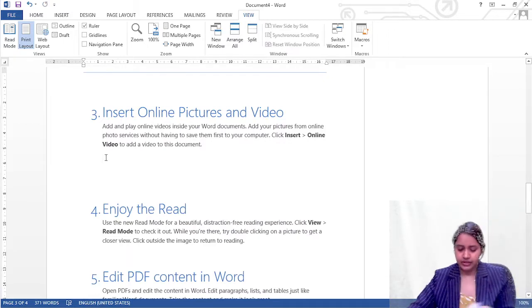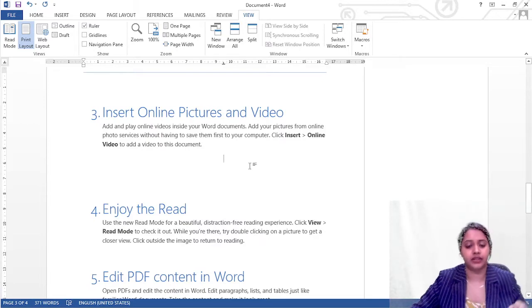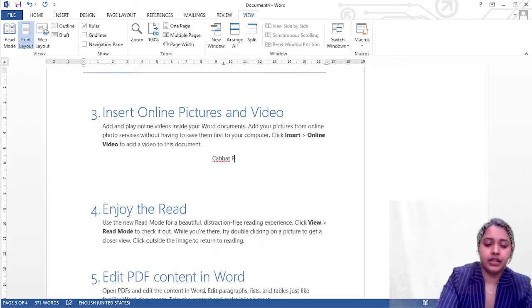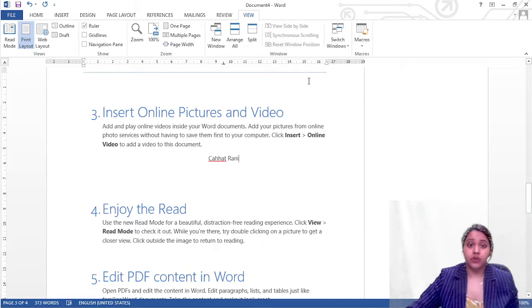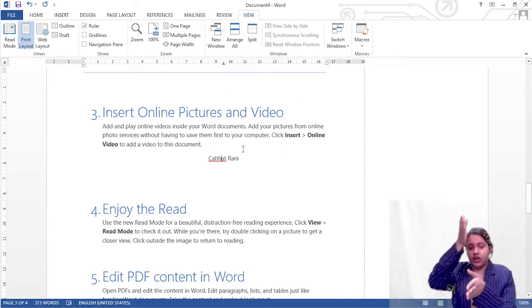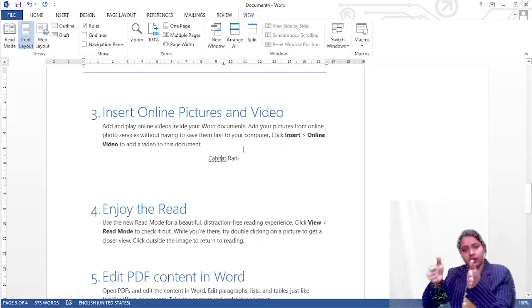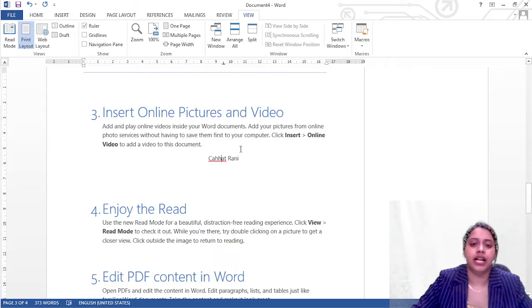Okay, left and right is done. Next is center, I think, right? Center tab stop. So this is the center tab stop. Let's say I'll drag my center tab stop at 9.5 here. This is my center tab stop. If I write down something here, it is going to be in the center. The tab stop is in the center. Half of the material will go left, half of the material will go right. So this is my center tab stop.